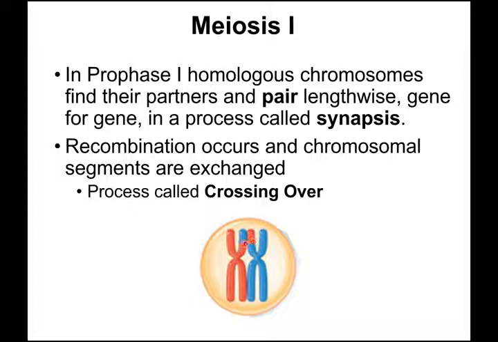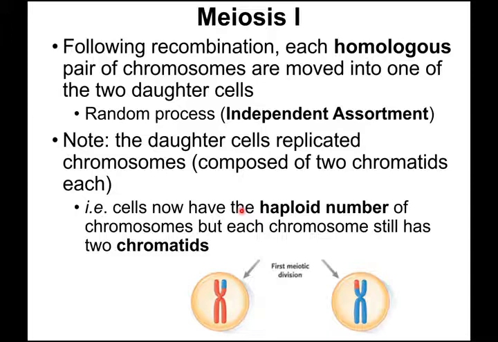So here you have one part, if red was the one from your mother, for example, one part of the chromosome from your mother has been transferred to the one from your father, and vice versa, the same part from the father has been transferred to the mother. This process is referred to as crossing over. It's a process of genetic recombination. And then after that, it's still in meiosis 1, summarizing some parts here, you have that these chromosomes will randomly be assigned to one gamete or the other.